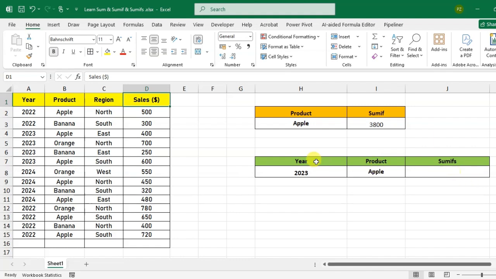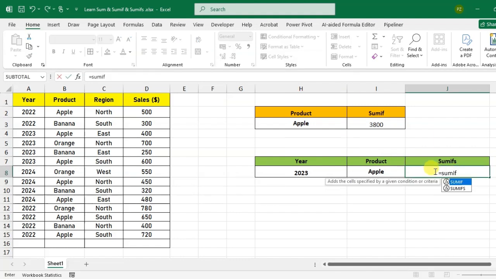So next, SUMIFS. Here we take two criteria, year and product. We are going to calculate the total sales of the Apple product in 2023. So simply select the cell, type equals SUMIFS, select the SUMIFS function and select the sum range. Here I'm going to calculate the total amount as per these two criteria. The sum amount will come from the sales amount, so the sum range will be the sales amount column. Select the first cell, Shift Control Down Arrow to select the entire column, then use a comma.